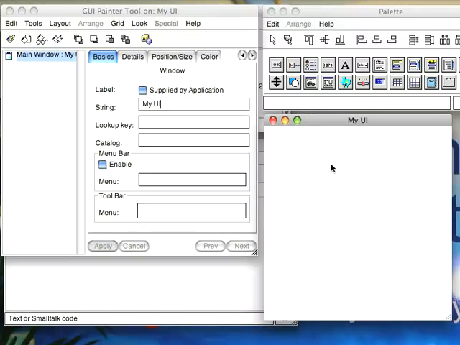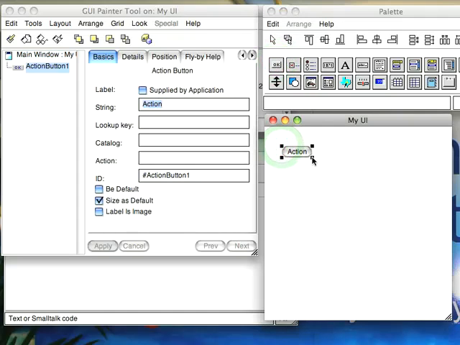This morning I thought I'd go through a few more properties of the UI Builder, and I'm going to start going through some of the widgets in particular. Let's take a look at how you build a user interface, and we'll start with something very simple, an action button. So the way you do this is you click on the action button, and then you come down here to the UI, and you click on the UI to drop it. You don't drag it here, you actually click and then click again.